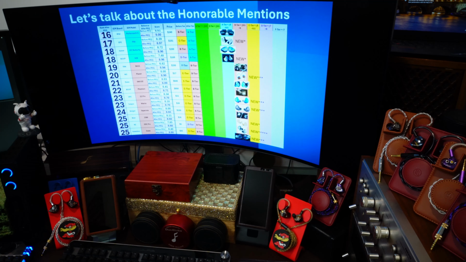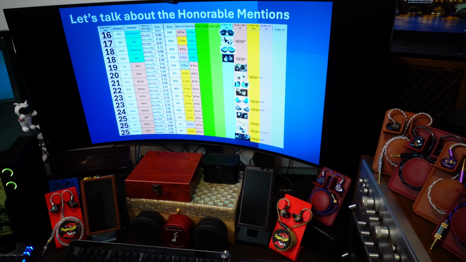This next one is an incredible wild card like the ND Planet, where for $5 you can get a KZ EDC Pro. It's the cheapest build you'll ever see. The faceplate actually looks pretty good. The cable on it is as cheap as you can imagine. I gave it 5 stars because, my God, for $5 you're getting an 8.6 IEM after you tune it. So it starts out as a D tier and then becomes a really solid B tier just by adding PEQ settings to it.